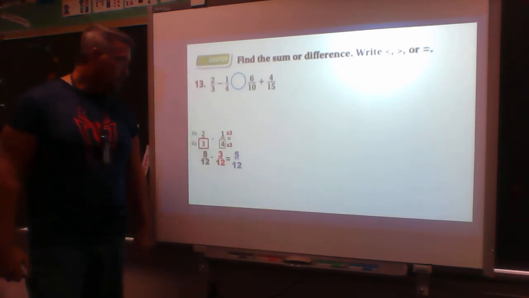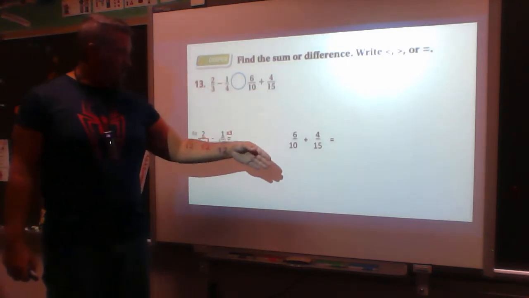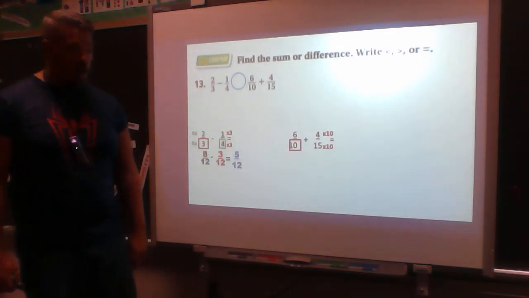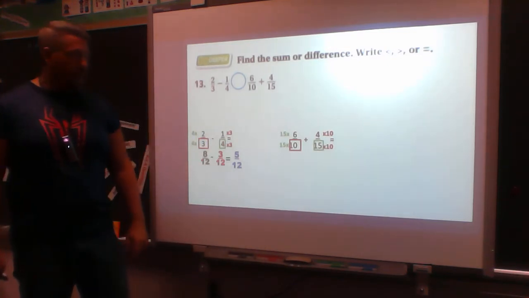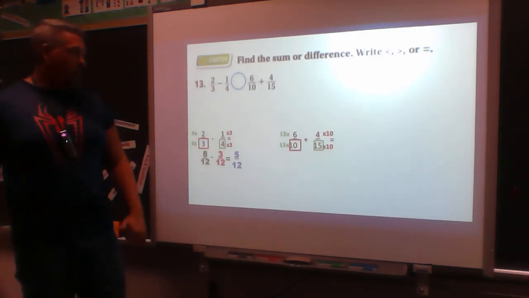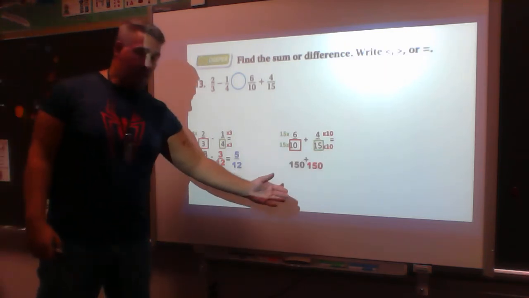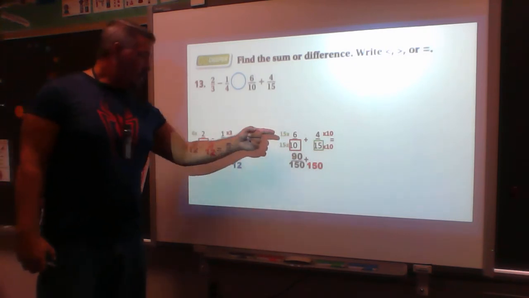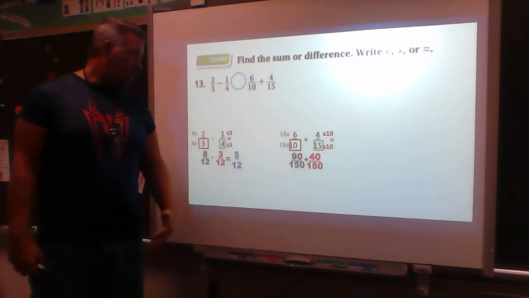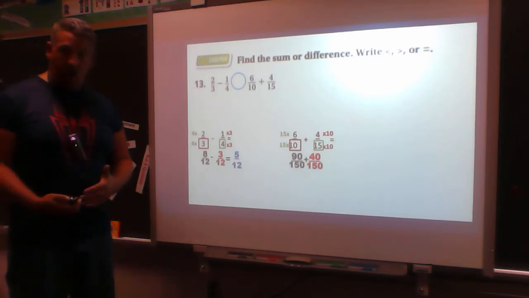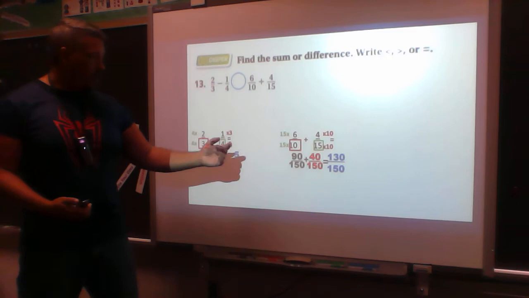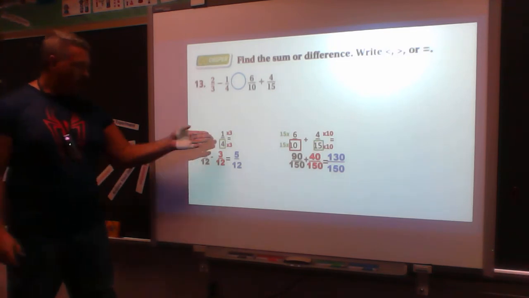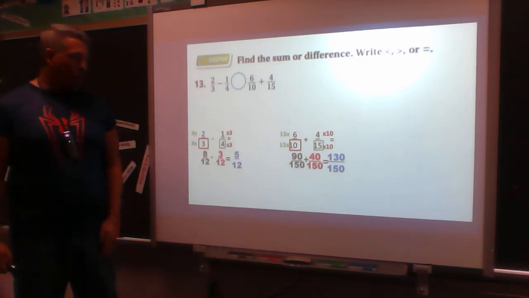Now let's do the other side. So I have 6/10 plus 4/15, multiplied by opposite denominators. I have a 10, I'm going to multiply by 10 and 10. I have a 15, I'm going to multiply by 15 and 15. Calculators, once again, are really friendly in this type of situation. I know I'm going to get a denominator of 150. If I multiply my numerators, 15 times 6 is 90, and 4 times 10 is 40. I keep my denominator on that addition problem, and I add my numerators, so 90 plus 40 is 130. So now I'm comparing 5/12 and 130 over 150.